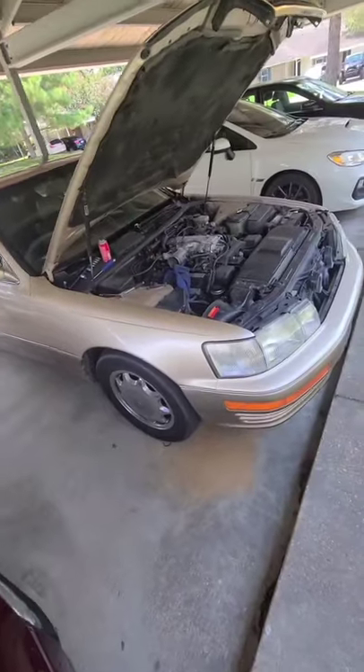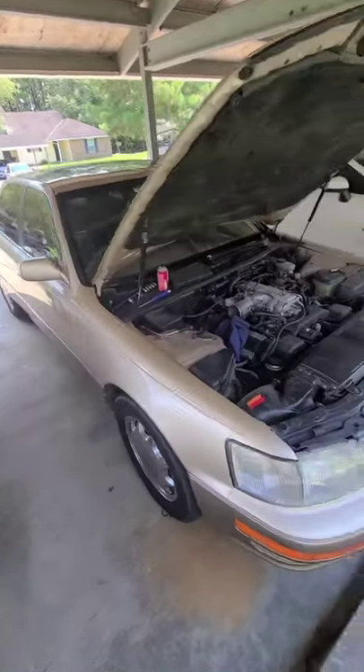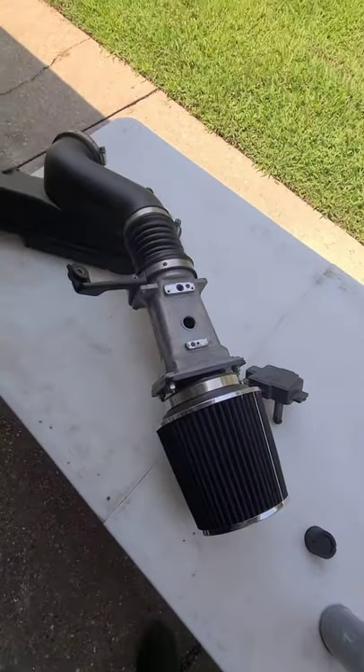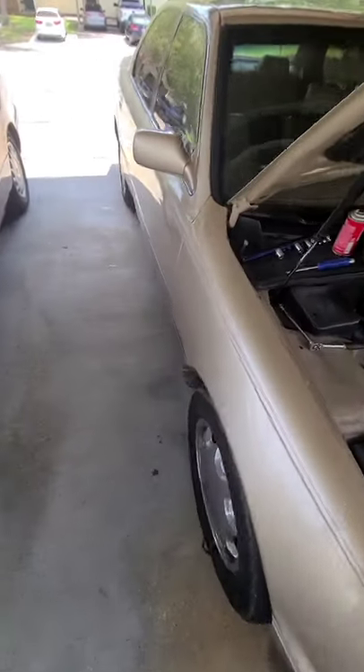Y'all can see what his car looks like and you've got the update on mine. Don't know what's going to happen with the car scene except for maybe the car meets — I'll keep y'all updated. I told you I'd be back — I've got my brother's car here. We're doing a throttle body clean, going to clean the mass air sensor because it's throwing a code, and we're going to do that charcoal canister delete. I'll show you where that's located and how I'm doing it. It's a very clean 94 LS400, all original. The only thing we've done to it so far is a cold air intake filter just to give a little noise — he knows it's not going to give it real power, but he said it did help a little bit.